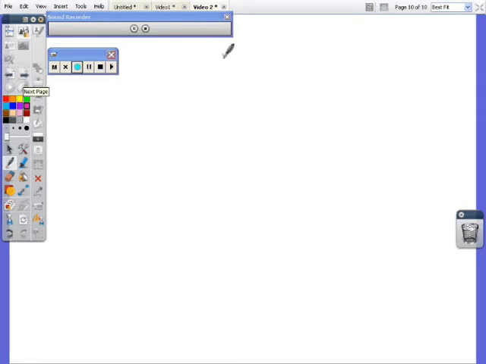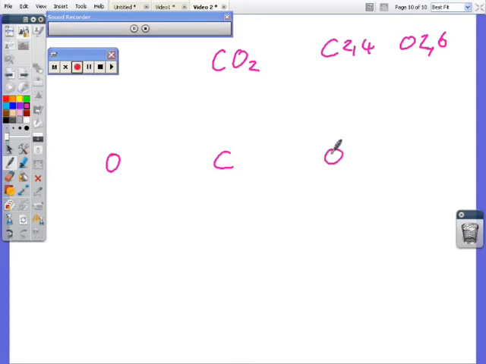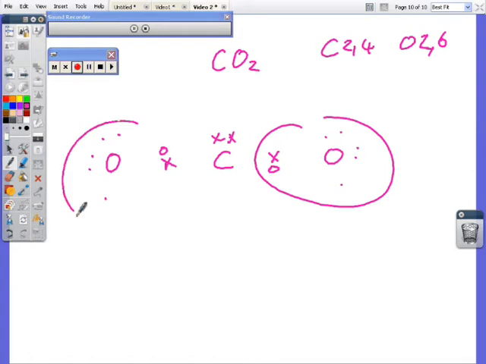Right, last one then. We're going to have a look at carbon dioxide, CO2. Carbon is 2, 4. Oxygen is 2, 6. So let's have a look. Oxygen, carbon, oxygen. 1, 2, 3, 4, 5, 6 for each oxygen, and 1, 2 on the carbon. We'll put 1 in there and 1 in there because they have to bond. Likewise for the oxygen, we'll take 1 out of there, and 1 out of there, and pop it in there, and in there.